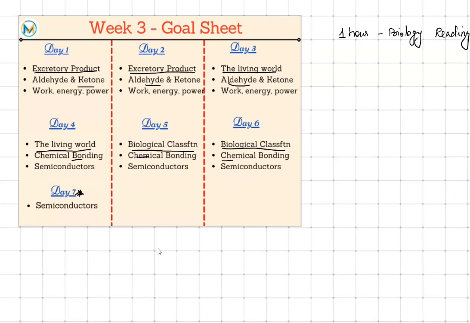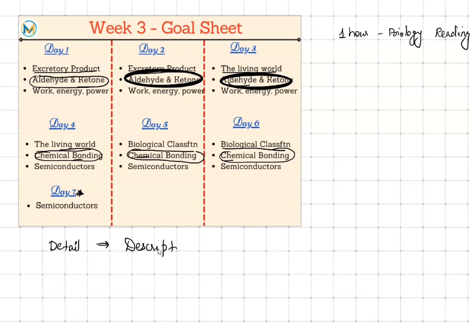In chem, aldehyde ketones we are occupying three days. Chemical bonding we are occupying three days again. For aldehyde ketone, let's say we did preparation and nomenclature. In the next day we will be doing chemical reactions. In day three we will do physical properties and uses. For chemical bonding, let's say we do hybridization, then valence bond theory, then molecular orbital theory. We're dividing the sections of the chapter according to the days. The entire description and details of the chapter I will be putting in the description.